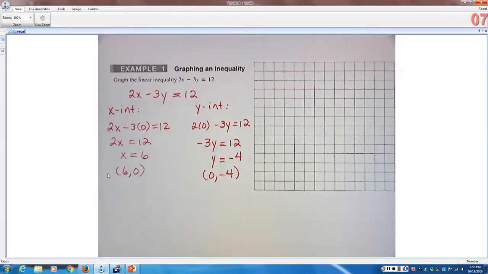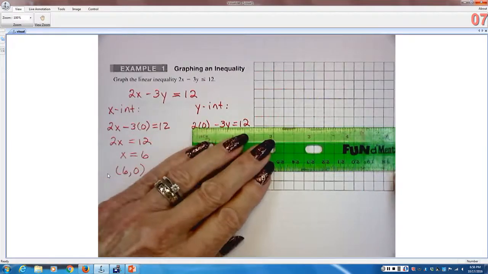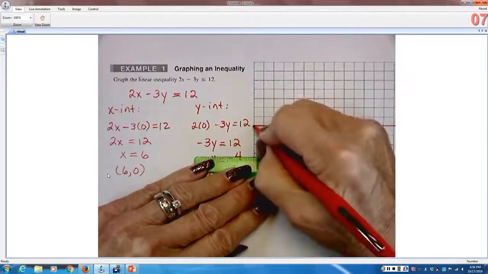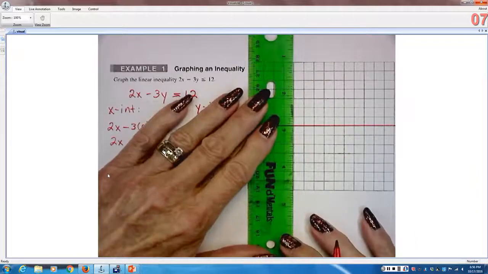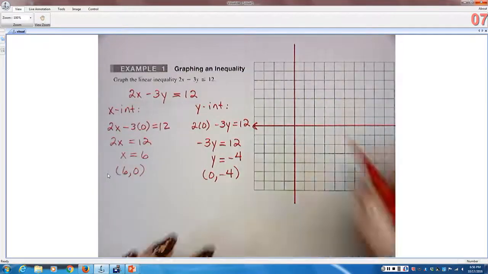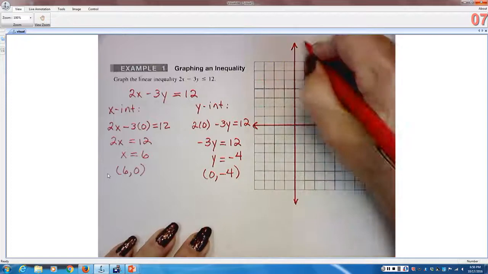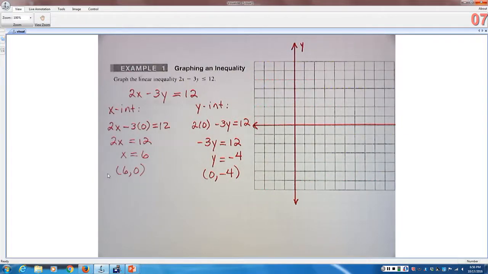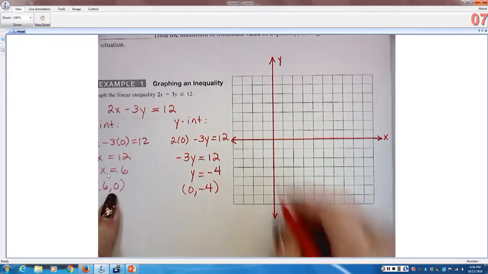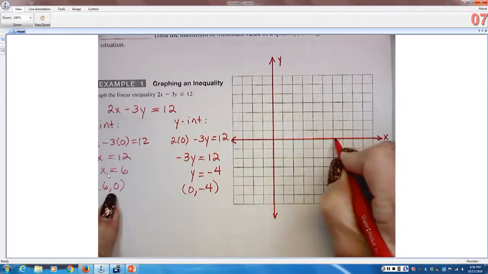So we're going to graph that equation first of all. So there's my x-axis. There's my y-axis. And you'll find that I don't always center my x and y-axis because you don't necessarily always have to. And in a realistic situation, we're really only going to be using the first quadrant in a lot of these problems. But we can plot the points here, (6, 0): 1, 2, 3, 4, 5, 6.